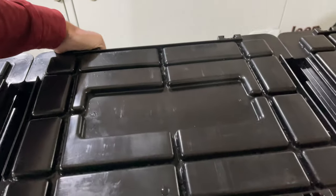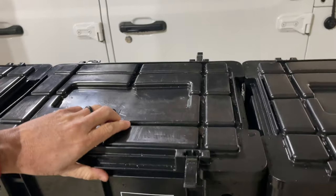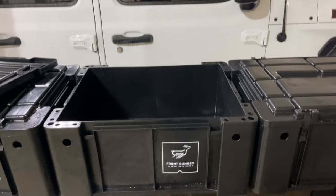I went ahead and emptied the box so that you could see how I attached it. Take the lid off. Inside the Front Runner box, there are actually pre-drilled holes. I think it's just for some ventilation so that stuff in your boxes doesn't get moldy. But I used those and bought some big washers and some screws that were just long enough. I don't know what size screws I used, but just long enough to go through the box and into the 1x3 underneath, but not all the way through. It just went partially through the 1x3.